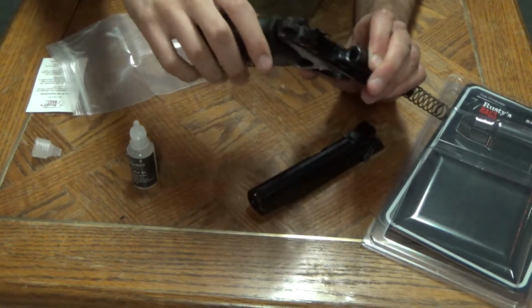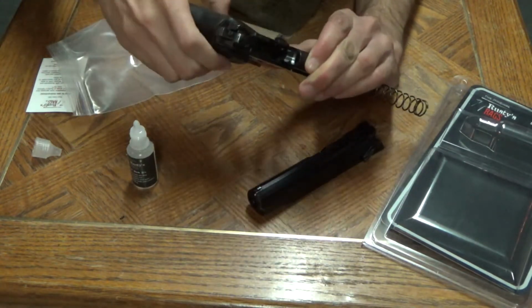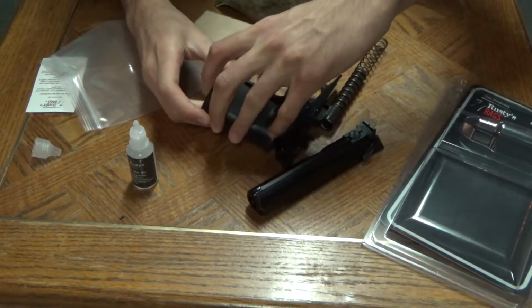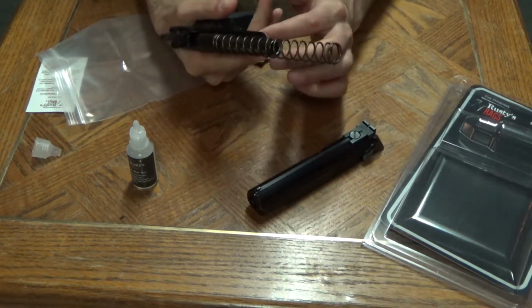And the grip I use for my Makarov is the Pierce grip. I've mentioned it in several videos in the past, so that's why it's not going on. And I strongly recommend this grip if you have large hands like I do. Gives it the feel of a double stack pistol.